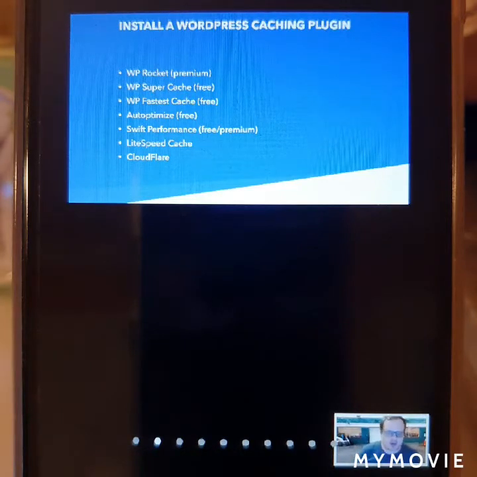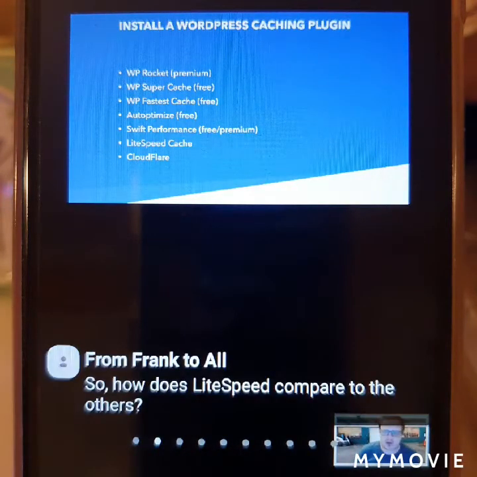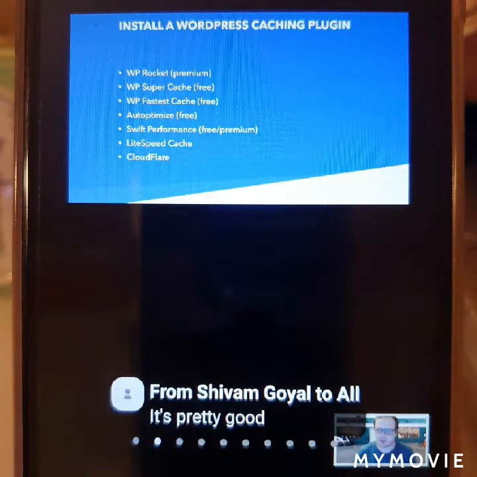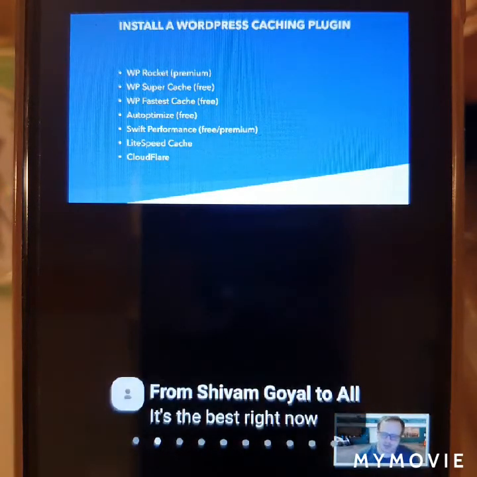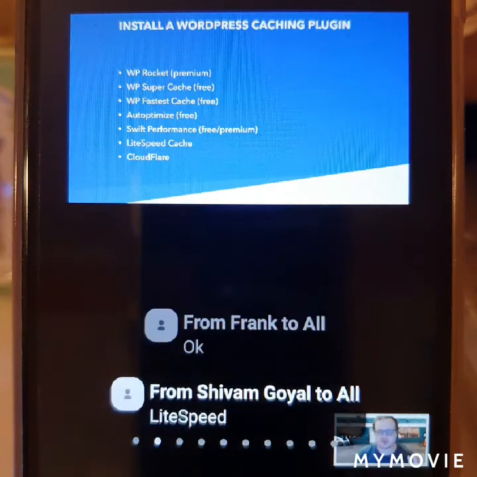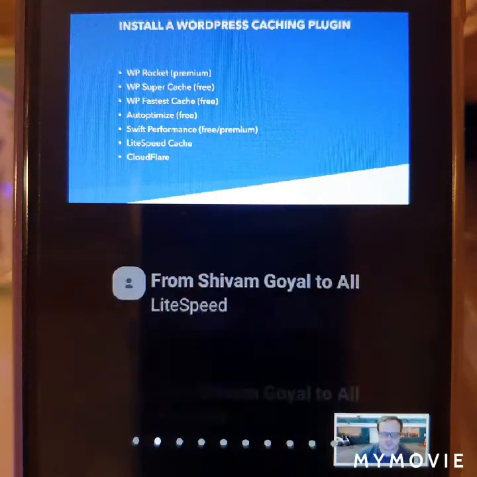And then finally, the last option that I like to use is Cloudflare. Cloudflare is not really a caching system, although they have come out with a dynamic cache lately. Cloudflare is basically a CDN, or content delivery network, that sits in front of your website server.